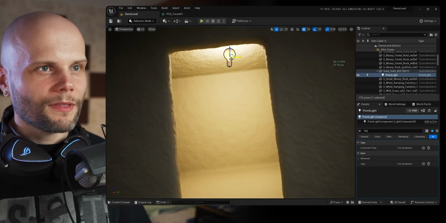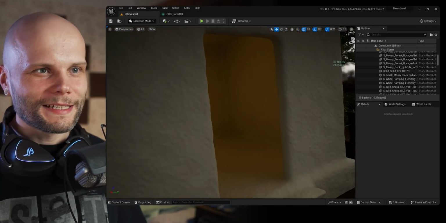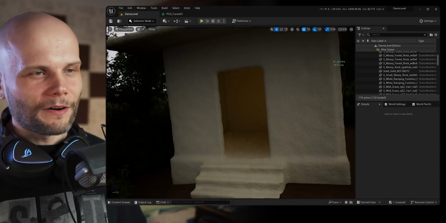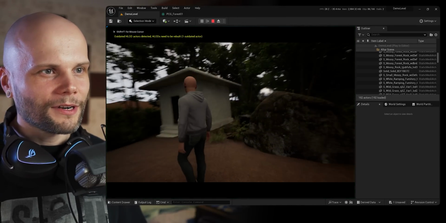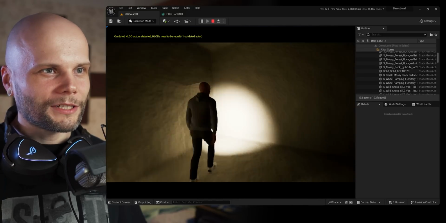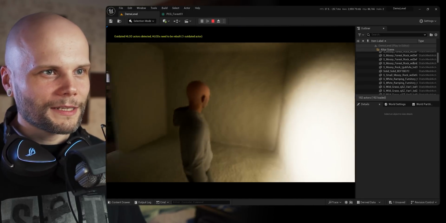You guys want to see another cool thing? I don't think I ever tried this in 5.3, but this is what Lumen does if you had a bright light in a room like this, and then you turn it off. This bright ambience, it just stays there forever. So right now I relaunched the game, and I'll enter it with the flashlight, with all these terrible temporal shadows all over the place.